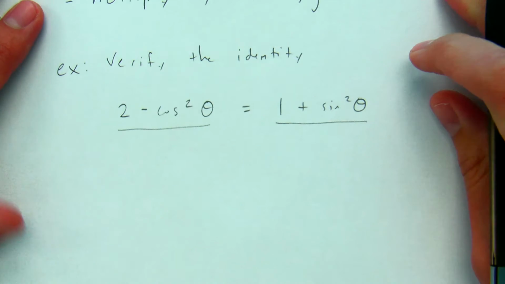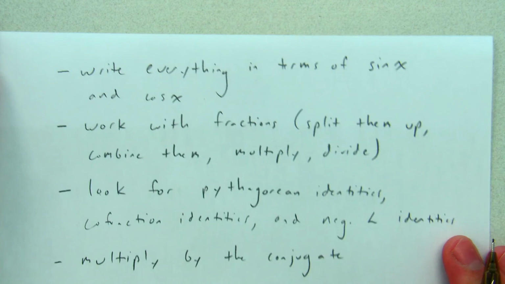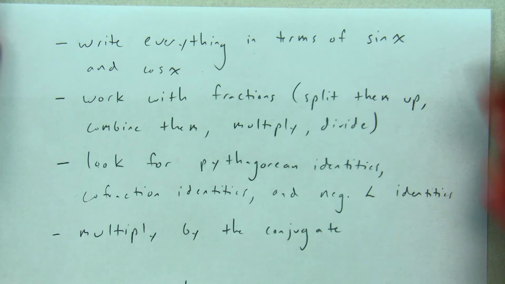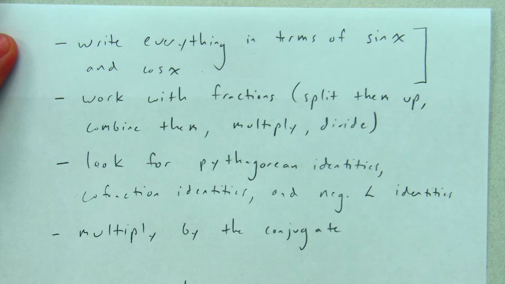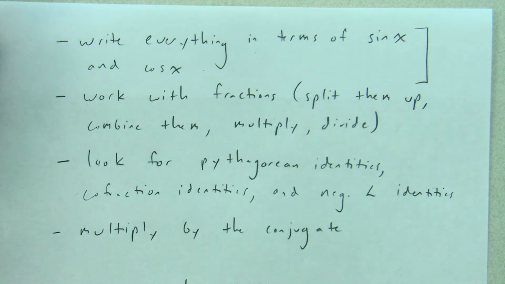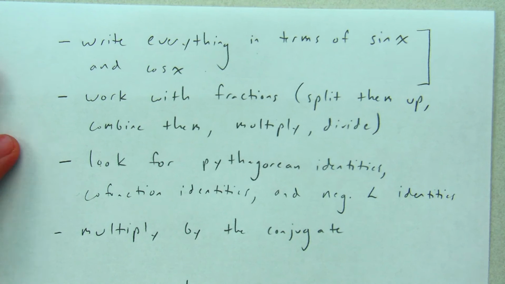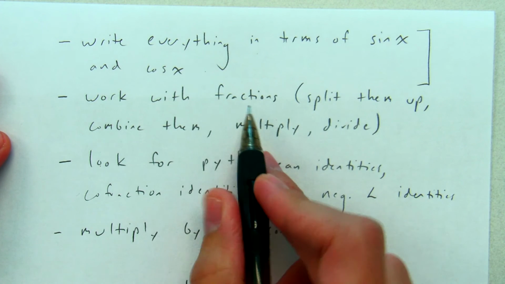Okay? Now, there are some tricks that we're going to do when we verify trig identities. One of them we've already done a couple times in simplifying. It's not always the first step, but it often is. Rewrite everything in terms of sine and cosine, because it helps us see opportunities to cancel stuff that we might not have noticed otherwise. Another thing that we've already done a little bit of is working with the fractions we have.